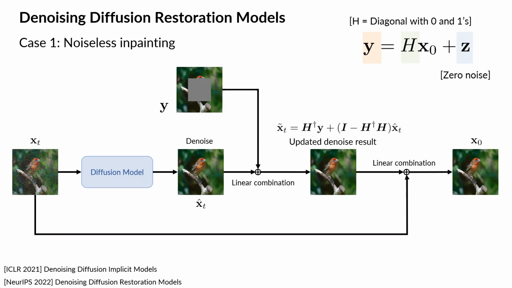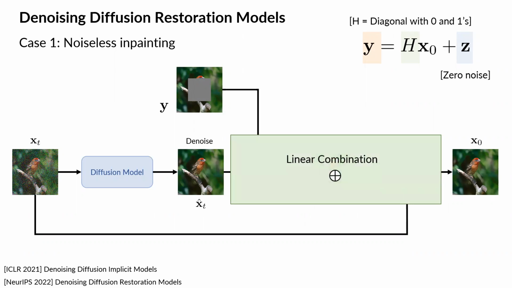Mathematically speaking, we can think of updating this denoised result as combining information of y and the information from this denoised output, which we call xt hat here. This is a linear procedure, of course. And then we also have the linear combination that we described earlier in the DDRM case, with certain coefficients. So we now have two linear combinations here, but we can also treat the entire thing as a linear combination black box.